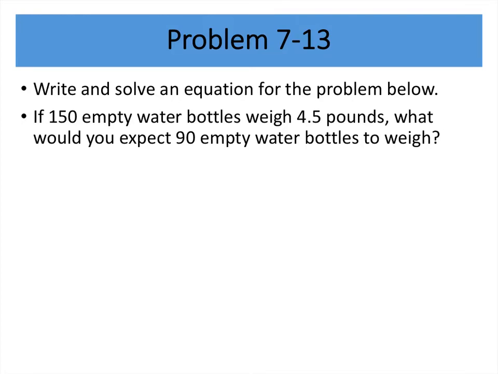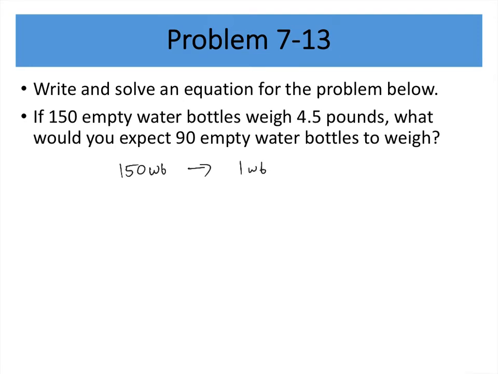So I told you we'd be going through these quickly. Write and solve an equation for the problem below. If 150 empty water bottles weighed 4.5 pounds, what would you expect 90 water bottles to weigh? So this is actually a pretty simple linear equation. 150 water bottles, and they weigh 4.5 pounds in total. That means if I wanted to calculate the weight of one water bottle, how much does one water bottle weigh?